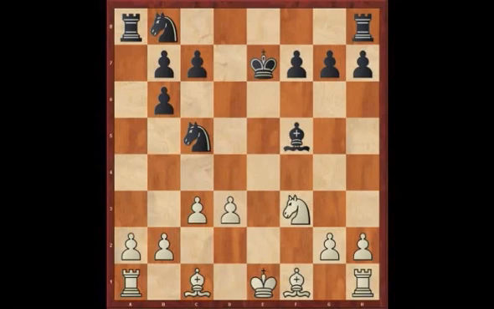Okay, black's king looks to be in a slightly odd position, but the problem for white here is that A, d3 is under fire, and 2, white is behind in development. Now white tries to address the problem of his retarded development by playing bishop f4, and black plays rook e8. And now in true Hector style, because Hector is a very aggressive player, he's also willing to sacrifice if need be, Hector played knight h4.